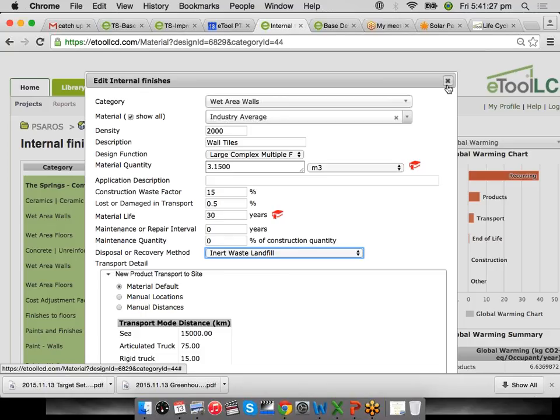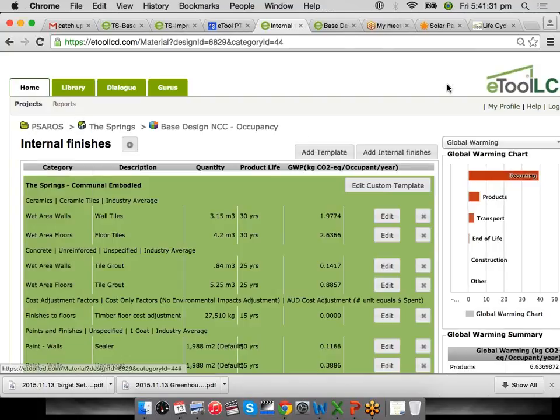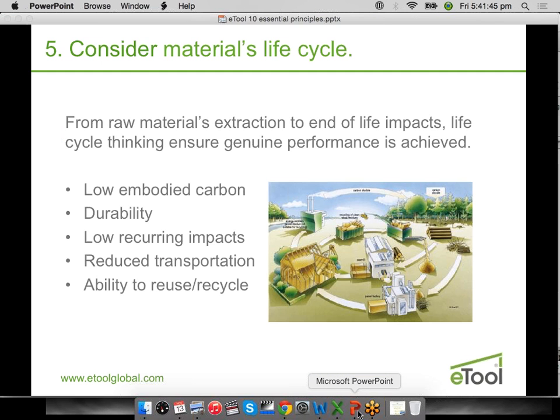Yeah, it needs to be a certified EPD from an EPD regulator. They're really thorough with the audits they do. So we are getting more. The tool now allows you to import EPDs into the tool and customize products. So that's the idea, to promote those products that have EPDs. So that's the materials principle. Looking at that, when you optimize energy efficiency, the materials start becoming a big portion of the impacts.